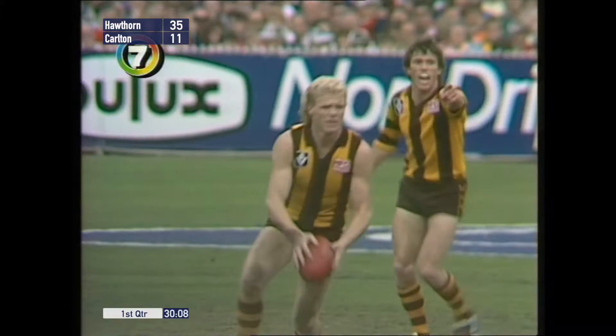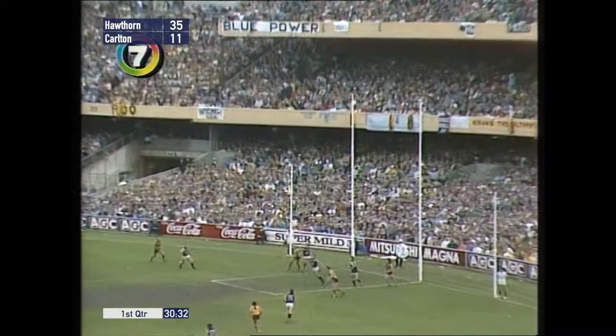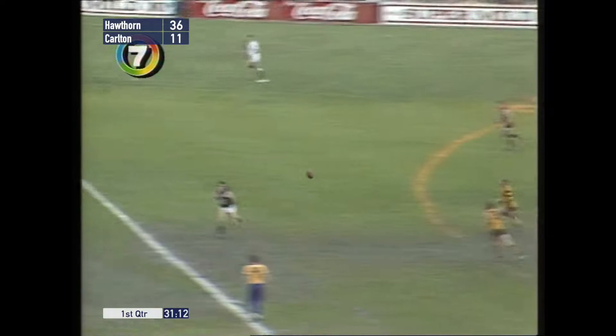Great mark to Brereton — what a beauty between Dewey and that. Brereton right there on the 50-metre attacking line, goes for a pass — it's OK. And it's found Dunstall — he's already kicked one goal. Dunstall comes in for goal number two — not a bad sort of kick either but one make the distance. They all fly — there's a go for Rakanara, flyers at the goal, but it's through for one point.